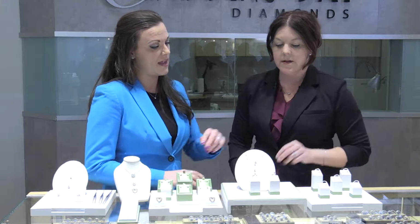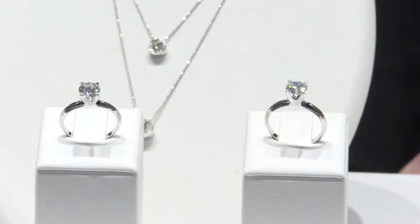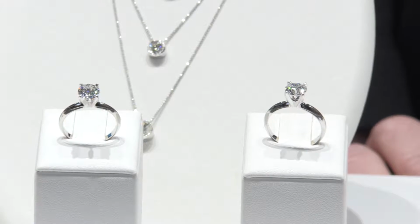So these two diamonds we have here, one is an earth mine and one is a lab-grown. The lab-grown diamond that we have is $5,000, okay, and the earth mine is $7,500. So it's a $2,500 difference for very similar diamonds and similar quality and similar size.